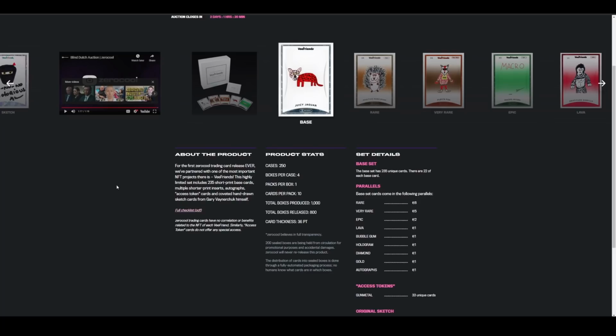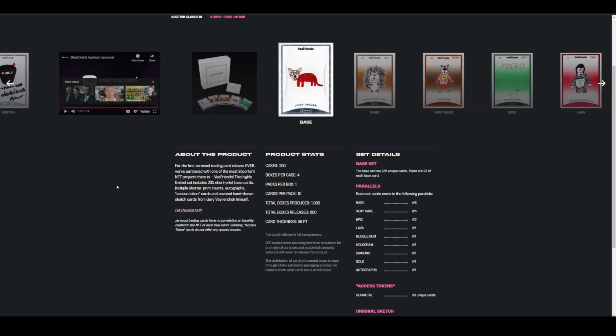Or for those familiar with Star Wars products, there's Star Wars Stellar Signatures, where X amount of cases are made. They basically all have the same cards in them with a little bit of shakeup on the back end on certain things. But generally speaking, you essentially get a full set with some different ones mixed in. I could see a product like that releasing on here. It's extremely high end. They're like $15,000 or $20,000 a case. I could see something like that being released on this style of platform, whether it's Zerocool or whatever the Fanatics trading card brand ends up being.